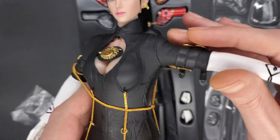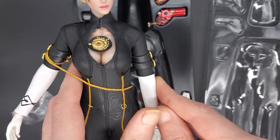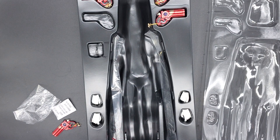So what we can tell is that it is a seamless body, which I love that they did. The previous figure I got was not seamless and I was not in love with it, so I think they did a good job there. Part of the problem I'm going to run into is not wanting to move her around too much and risk damaging these chains, so I'm going to go a little bit slower than I would have liked — but I think that's probably the safe bet.